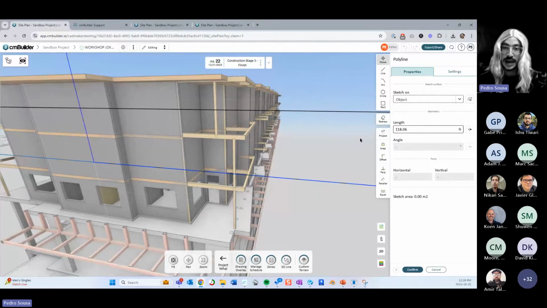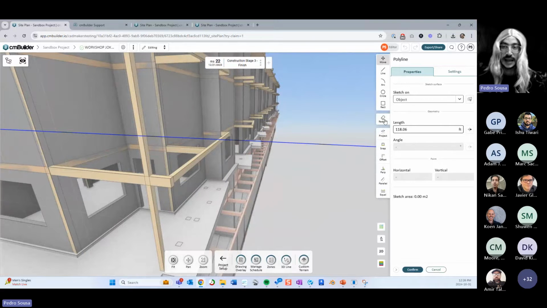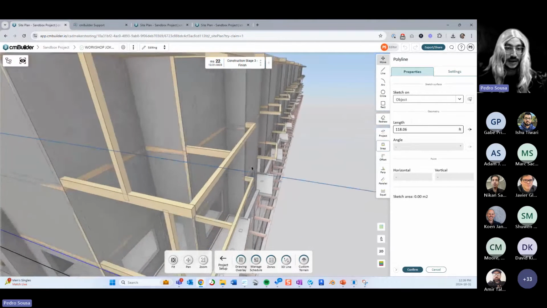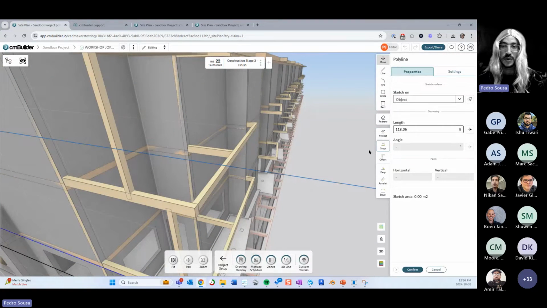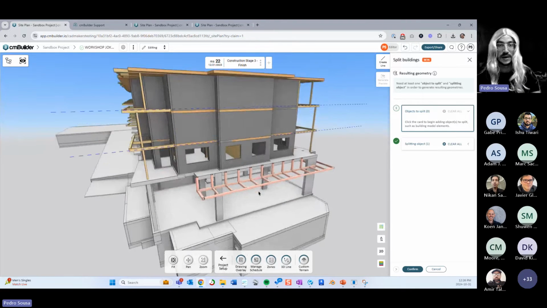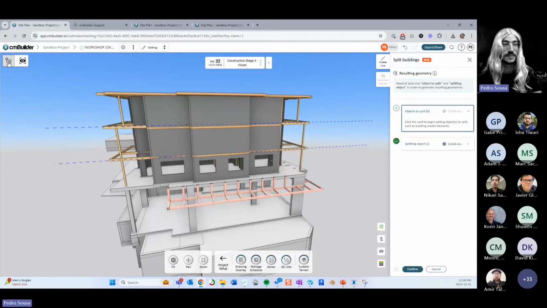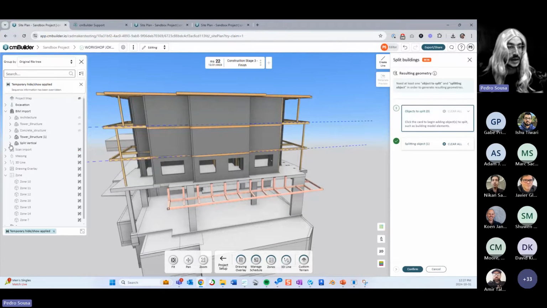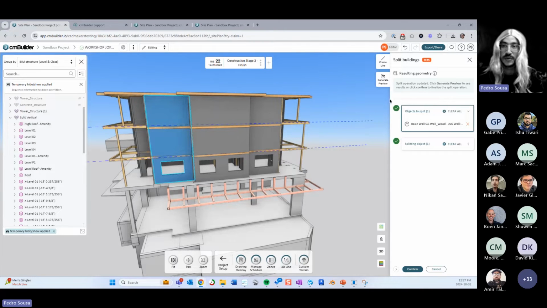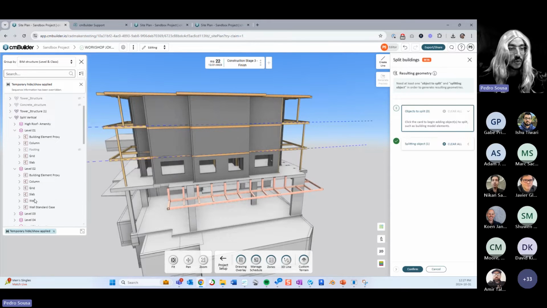But the easiest way for you to do this is to take that line and snap it to a surface that you know defines the elevation of that floor. And you can do the same with this one over here and then split this. And now you're going to create a horizontal split, right? And then from here, if you wanted to select, let's say, all the walls from that model, right? So when I click on this part, oh, I should have selected this beforehand. Okay, so these are walls, right?